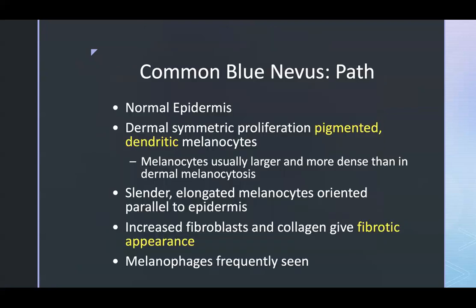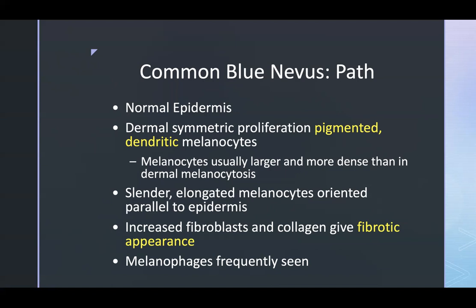Common blue nevi on path typically have a normal epidermis, but in the dermis is where the action is. You have a symmetric proliferation of pigmented dendritic melanocytes, and the way that those pigmented melanocytes bounce off light results in what we call a Tyndall effect. So you've got pigment that reflects light and it becomes a blue color to the viewer's eye. And so that's where you get the blue nevus.